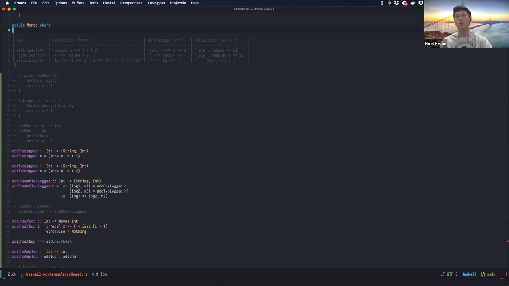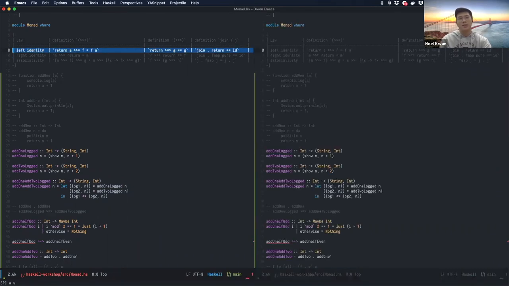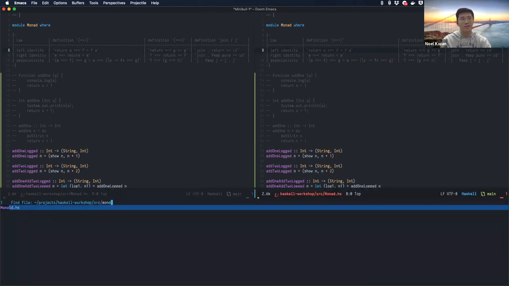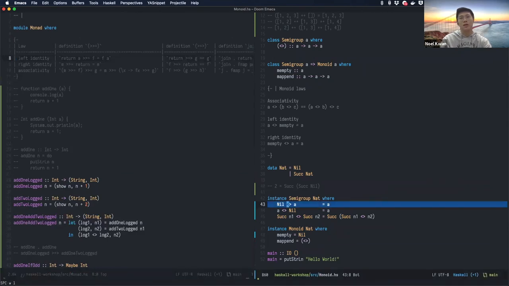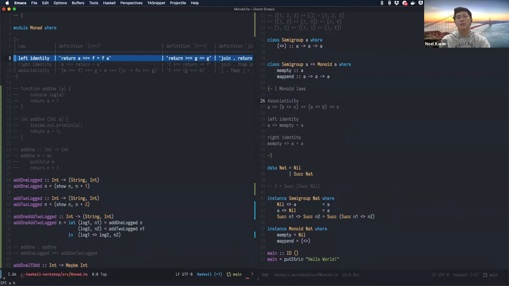Yeah. But I'll just go through the laws itself to talk about the kinds of things we can expect from monads, the kinds of behavior, right? So there are three kinds of behavior that we can see. We notice that these are exactly the same laws as we see in monoids, right? So previously we went through this: left identity, right identity, and associativity, right?